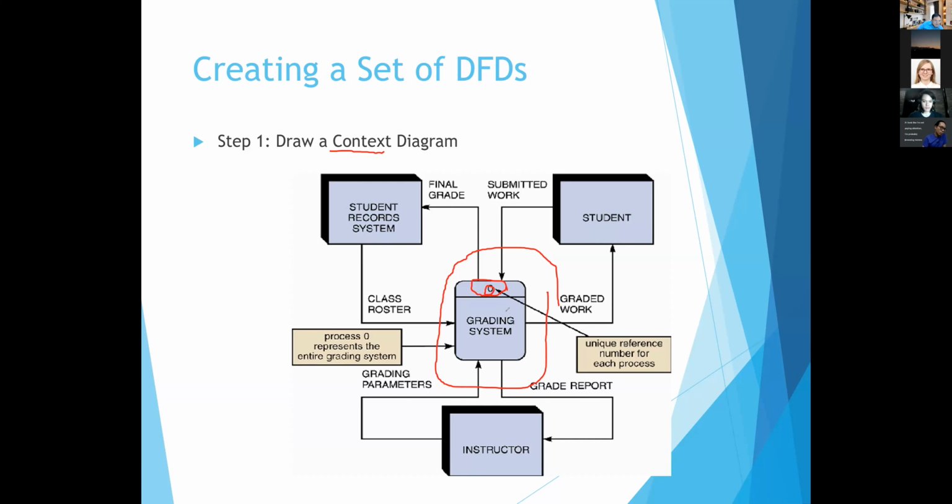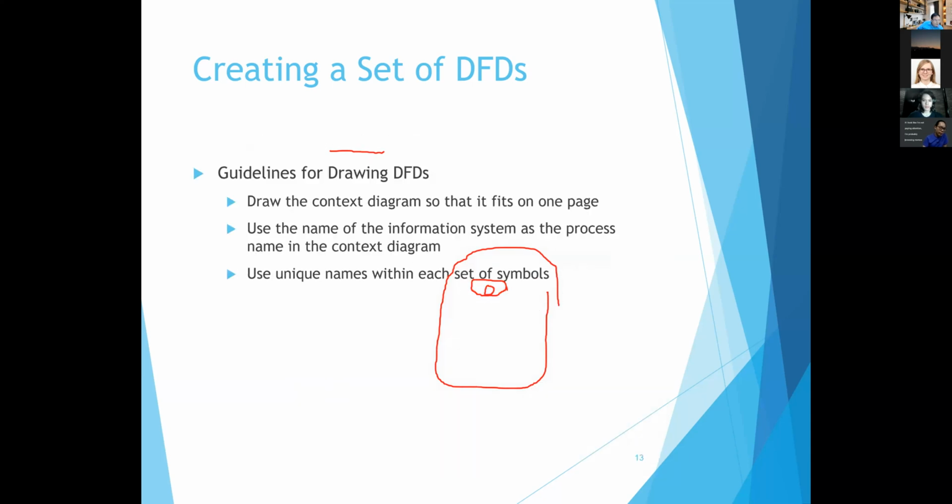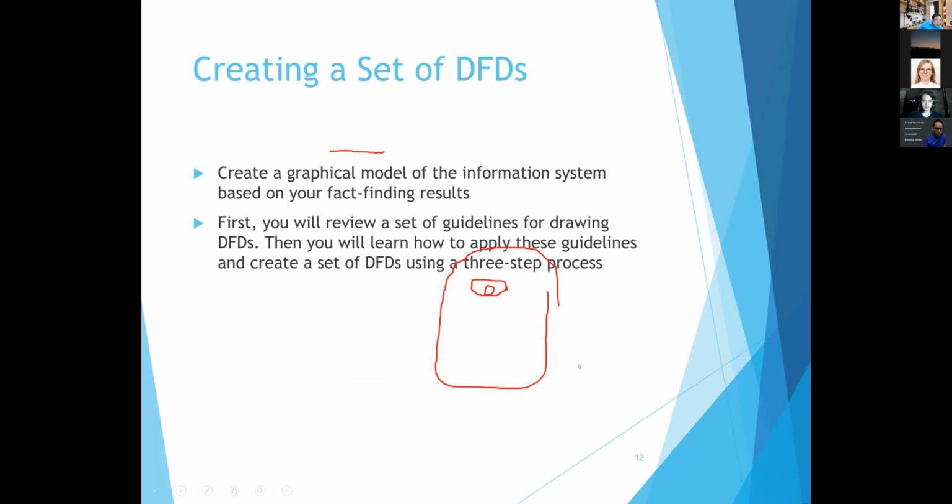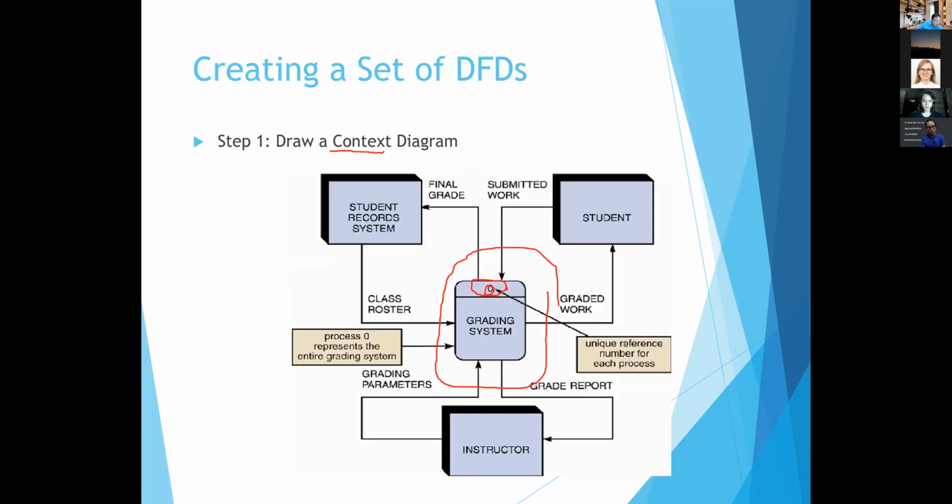You may have the question about the previous slides that I showed you before. Let me just show you this slide first. If you remember, in this example we have many processes and we have a data store. How come the example that I showed you in the context diagram doesn't have a data store and doesn't have more than one process? I can tell you that it's because this diagram is a context diagram and it works as the table of contents only. So you don't have everything in this page. For an explanation of the system, you go to another level.